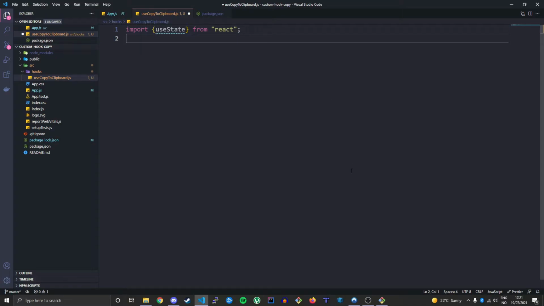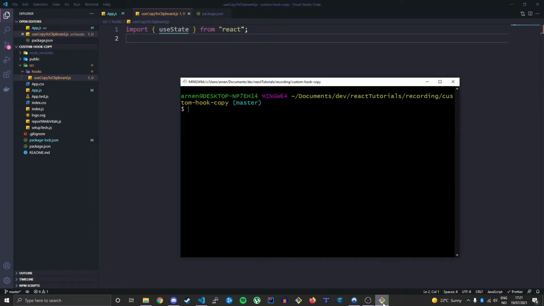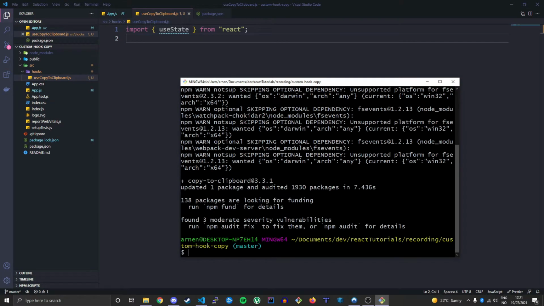So let's do that right now. Head into your terminal and, in your project directory, type npm install copy-to-clipboard, just like that, and hit enter. That will install the dependency to your project. And that should be fine.